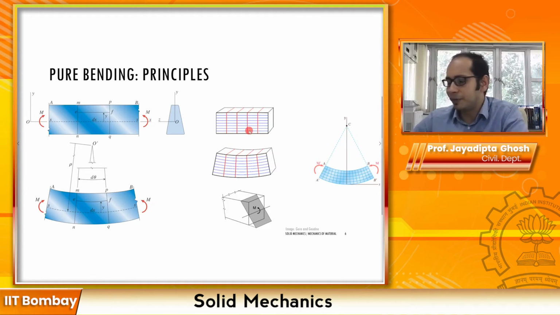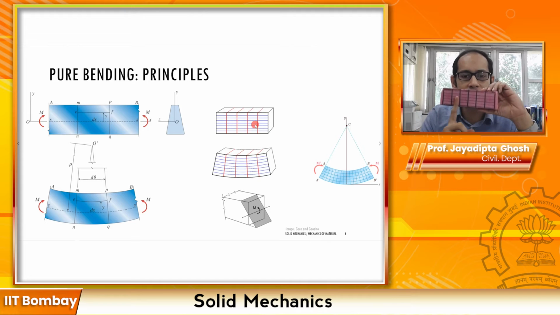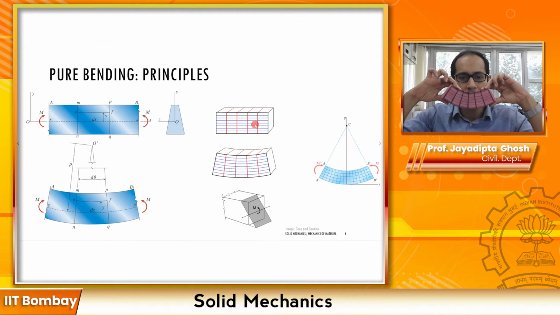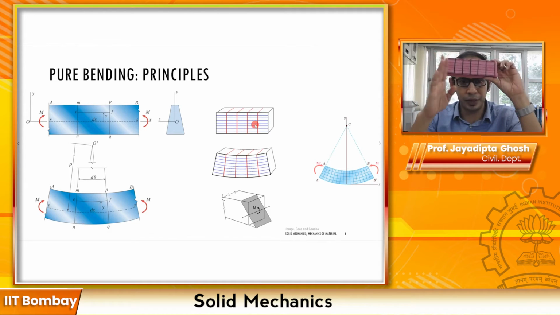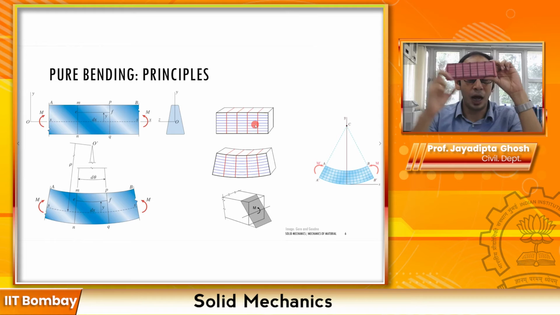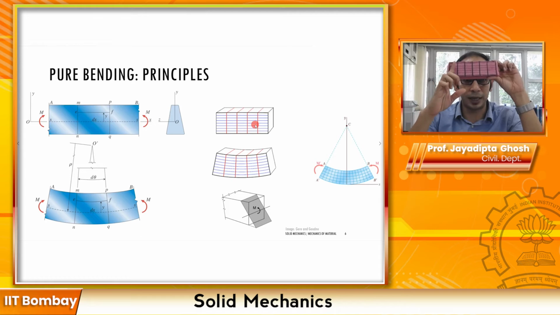So first of all, if you take this beam over here when it bends, let's just see. You see these lines, these sections over here. For example, these vertical sections, these vertical lines that we have drawn, the black lines over here: when the beam is straight, they are straight, and when the beam bends, do these sections warp? No, they don't warp. They continue to remain plane. If you take any one of these black lines, if this was the original plane section, after bending, that remains plane. So there is no warping.